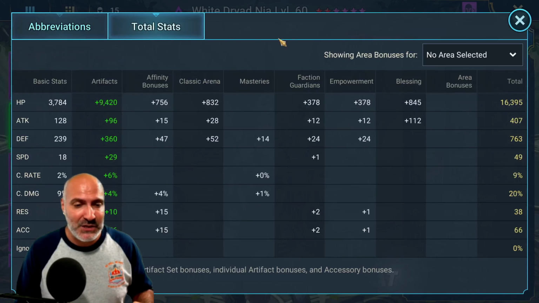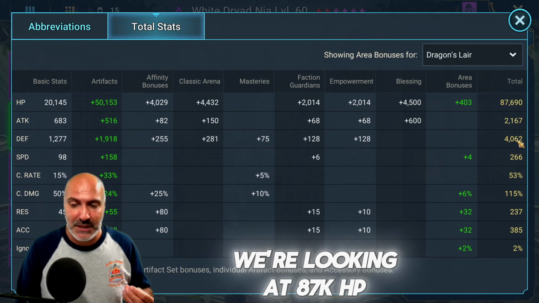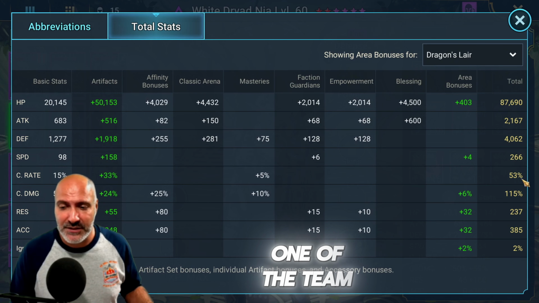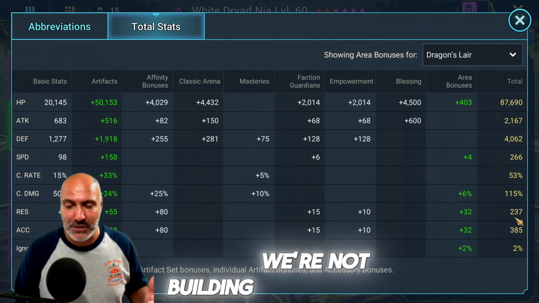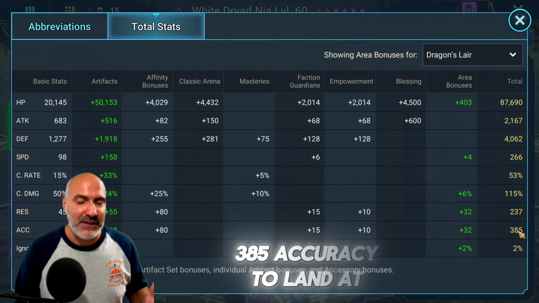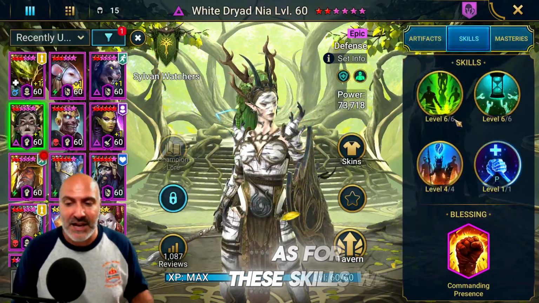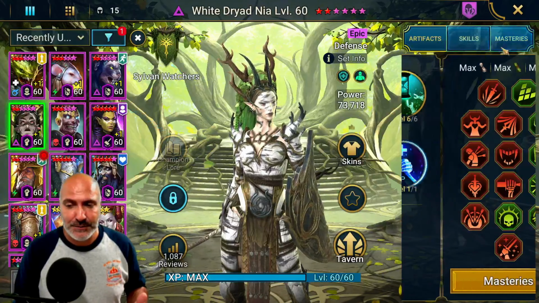Now, stats-wise, what are we looking at? We're looking at 87k HP, 4k defense, 266 speed, so she's actually the faster one on the team. She does have 237 resistance. It doesn't really matter. We're not building for resistance. And 385 accuracy to land that A1 decreased speed. As for the skills, we do have it fully booked. Commanding Presence is what we did take for her.